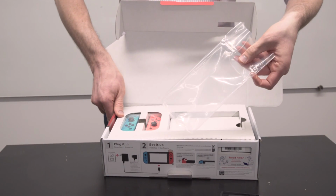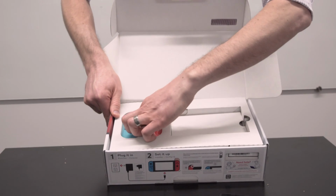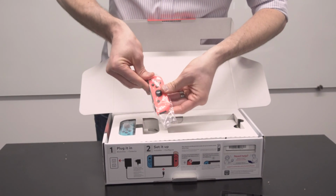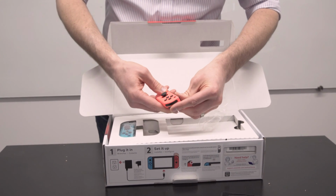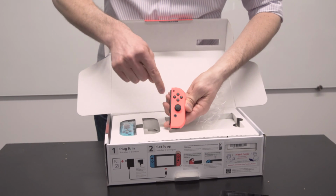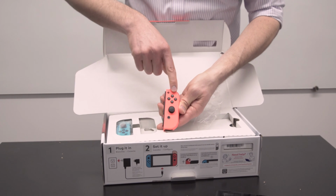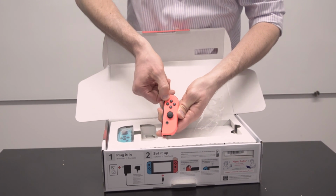Got this plastic wrapper that the Switch console came in. Here are the Joy-Cons. We'll start with this guy. That's the right Joy-Con, the right side. This Joy-Con, they both have an arrangement of buttons like this. This right side has the classic Nintendo A, B, X, and Y buttons. It's also got this little plus button there that you can push.